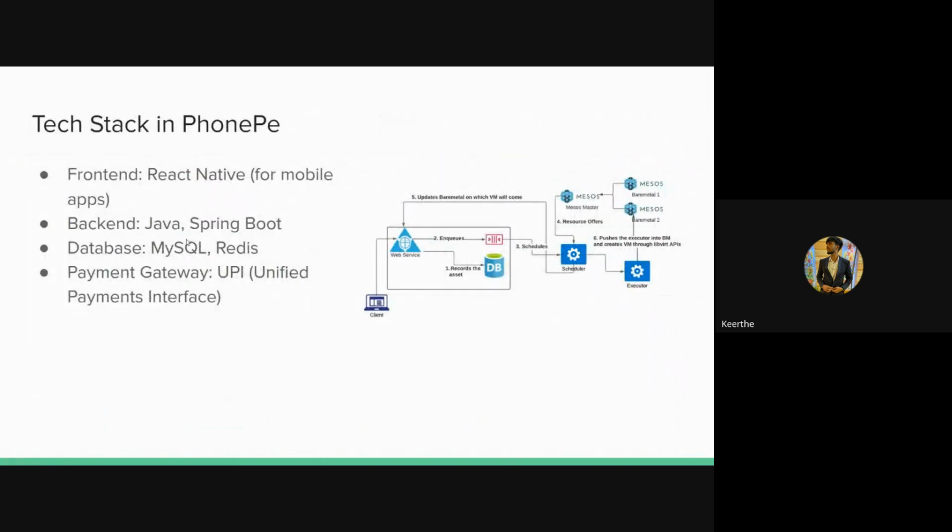Okay, what is the tech stack used in PhonePe? It's a mobile application, so it uses React Native as a front end. Back end, it uses Java and Spring Boot. And database, it uses MySQL and Redis. And the payment gateway is UPI. Obviously, PhonePe needs a payment gateway for enabling payments.